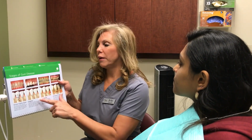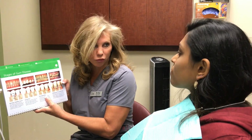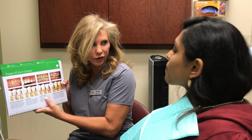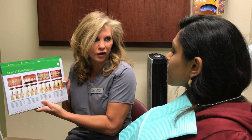The next one is periodontitis. There's localized and generalized, okay? So when I was doing your probing depths and calling out the numbers, if you heard, I was calling out some 4s, 5s, and just a couple 6s. So a 4 would be a medium cleaning typically, okay, just swollen gums. But 5 to 11 represents a deep cleaning, which is periodontitis. You have some bone loss, and so you had some 5s and 6s, which is mild. Okay, mild periodontitis. And then moderate is 7 and 8, and 9, 10, 11 is severe.